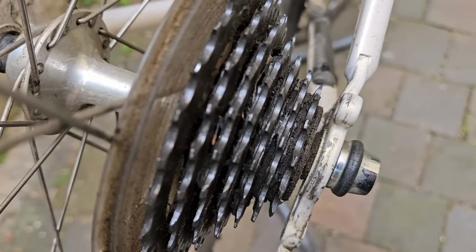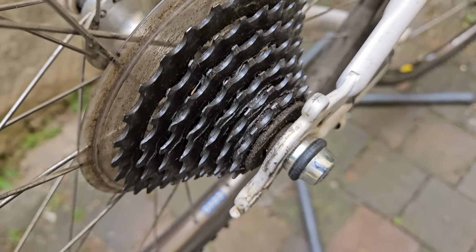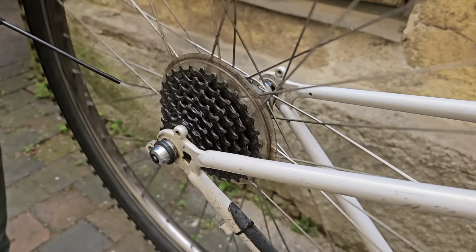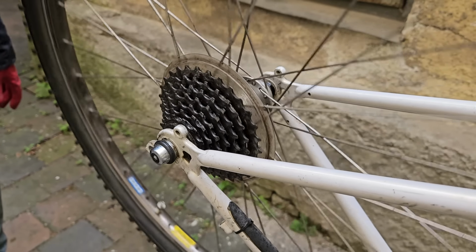I am going to remove the cassette later, but I think we might as well get rid of some of this rough dirt while the cassette is still in place and the wheel is holding it for us.